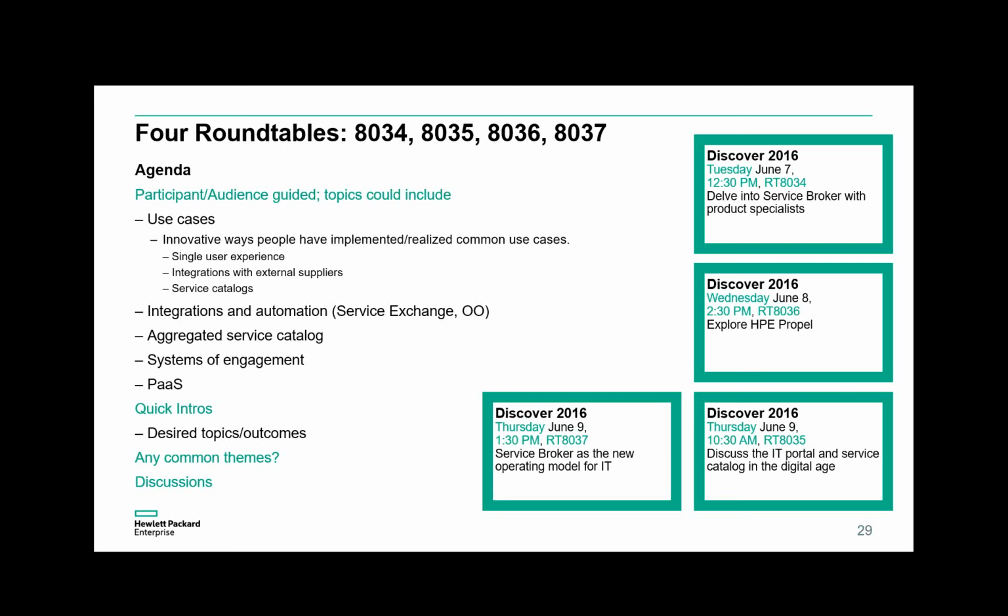Great, thank you. The next question Michael did answer via text, but for anyone listening in, I'd like to address it because it is a common question again. This person mentioned, we're a Service Manager user. Would I be able to use Propel as a single user interface to log incidents and change requests? I don't want to step on Michael's answer. Michael, do you want to put a verbal answer on that?